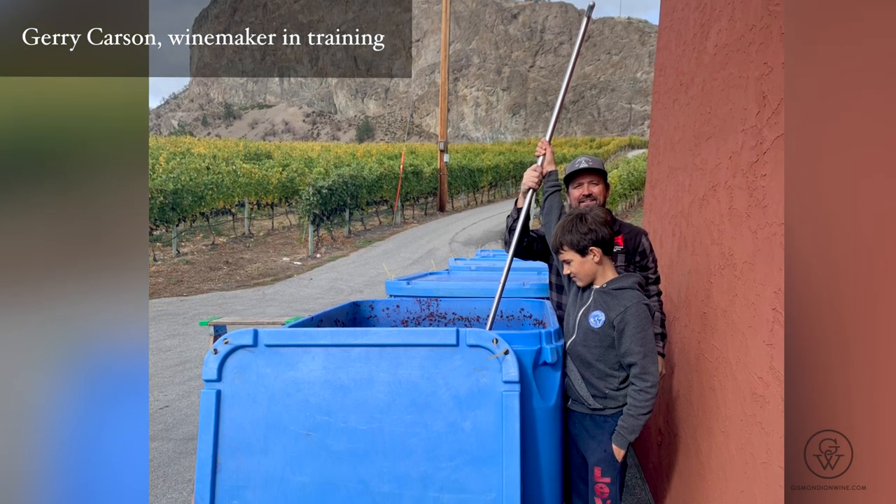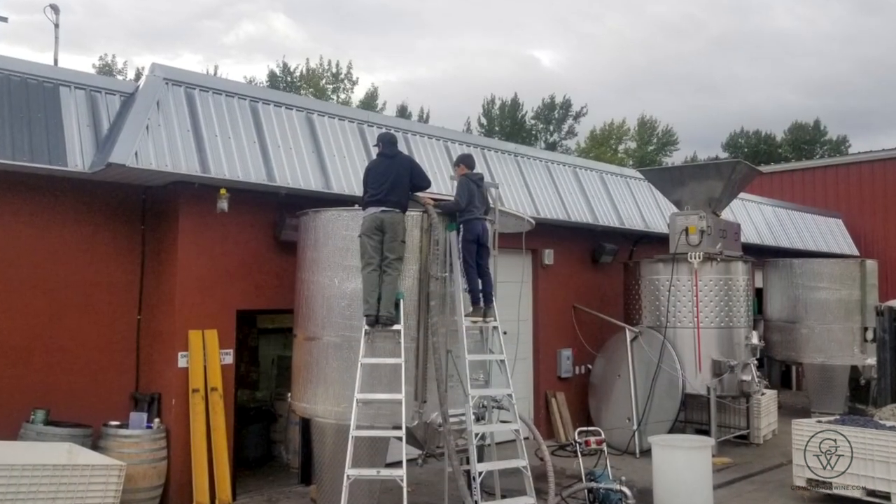Very simple — very hands-off approach. We're picking clone 91 Pinot Noir from our home block here. It's all hand-picked, goes into the big white picking bins, then to the winery where we de-stem it with gravity-fed de-stemmers on top of the fermenters. There's probably 10–15% whole cluster in there initially, and the rest is de-stemmed into 5-ton fermenters where it'll ferment on its skins for 21 days. Then we press it off gently, let it settle for 2–3 days, and straight into barrel — roughly about a third new oak — where it'll sit for about 10 months. Minimal sulfur additions, no enzymes — pretty hands-off approach with hand-punging and pump-overs. Pretty gentle on the fruit.